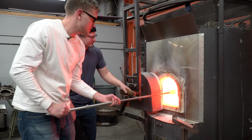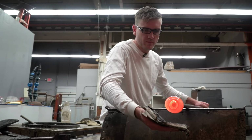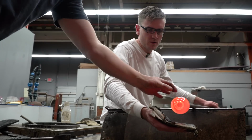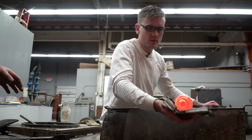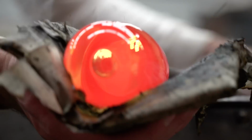I pushed you in a little further, but that's okay. You can get more glass that way. Pick up the paper with a big open palm, and you want to paper the moil too. This is the moil, so go ahead. You just lay it on there and start turning. Kind of keep it moving. You never really stop with the paper.